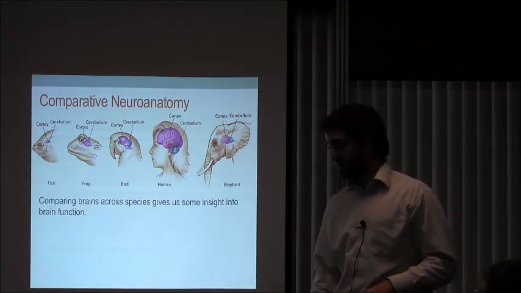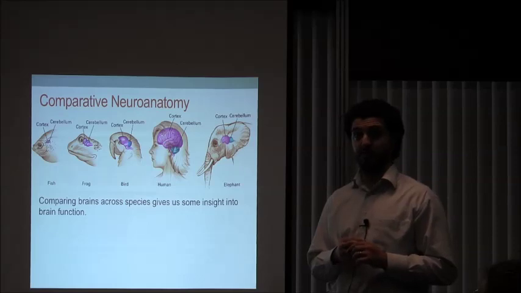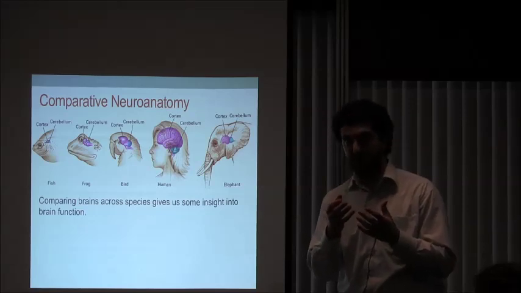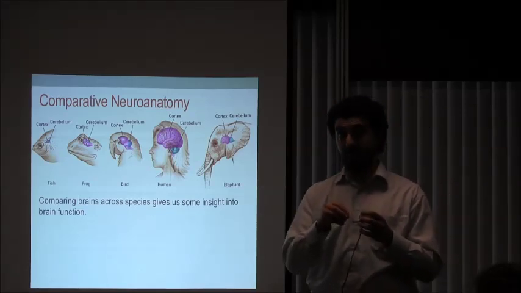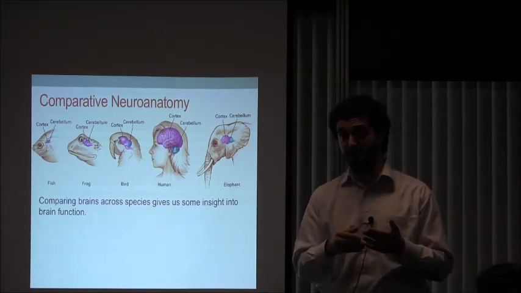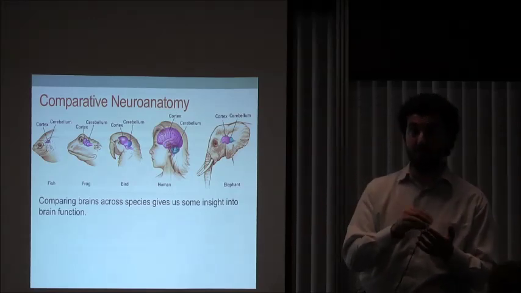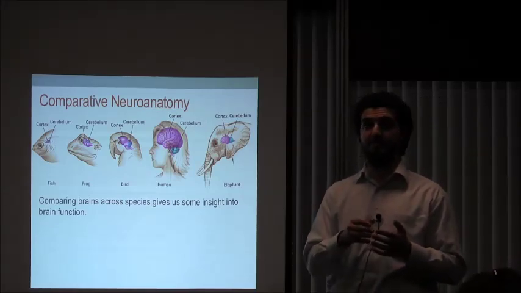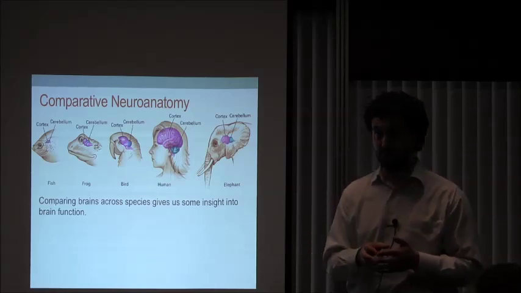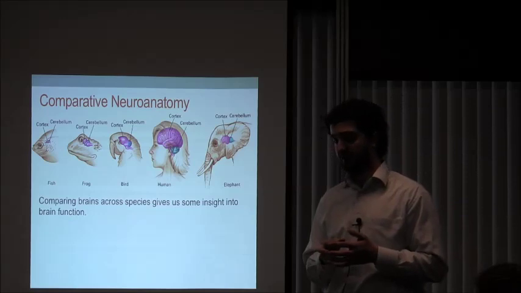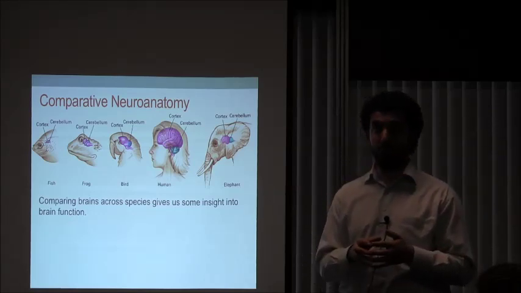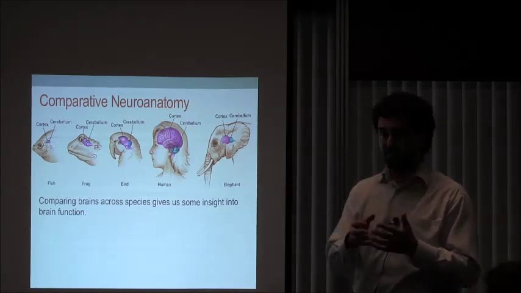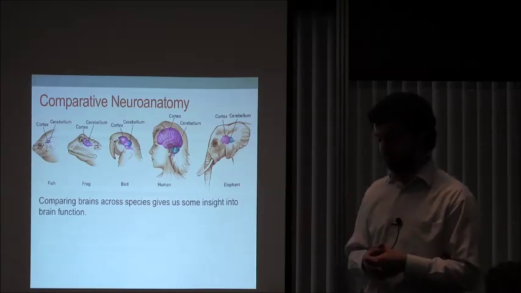So this gives us some insight into brain function, because if you look at this particular design, there are many corresponding designs within the brain that would reflect in lower order species what the functions of these particular areas of the brain are. And we will speak later about it, but these comparative anatomy lessons taught us a lot in neuroscience. And we could not have accomplished what we have right now without having really lower order animals to look at and understand the basic function of particular brain areas as compared to humans.